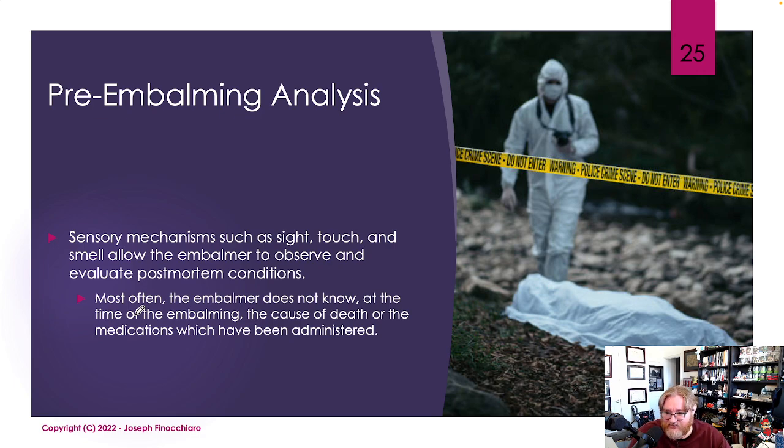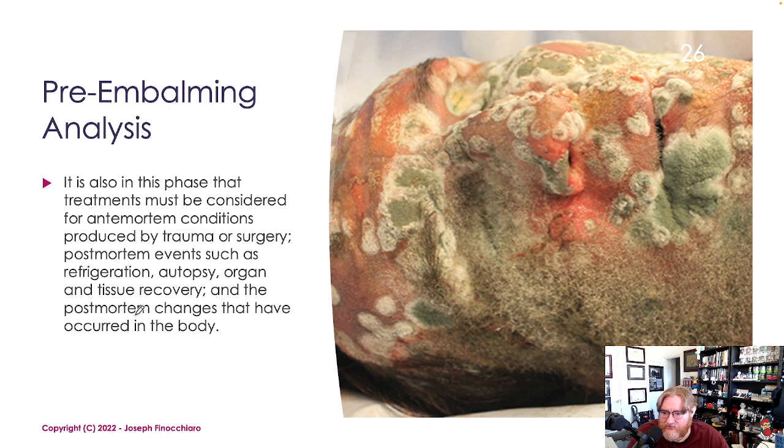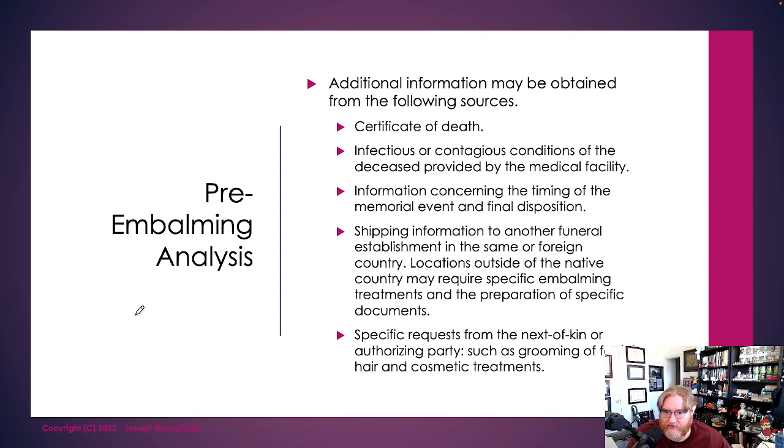Sensory mechanisms such as sight, touch, and smell allow the embalmer to observe and evaluate postmortem conditions. Most often, the embalmer does not know at the time of the embalming the cause of death or the medications which have been administered. It is also in this phase that treatments must be considered for antemortem conditions produced by trauma or surgery, postmortem events such as refrigeration, autopsy, organ and tissue recovery, and the postmortem changes that have occurred in the body.